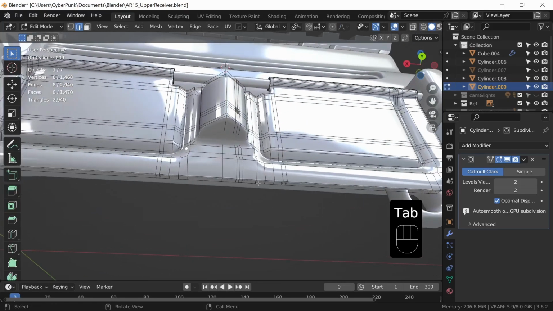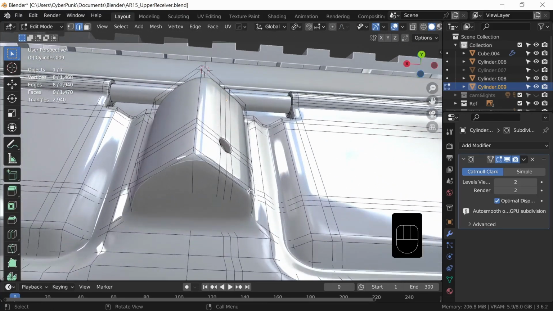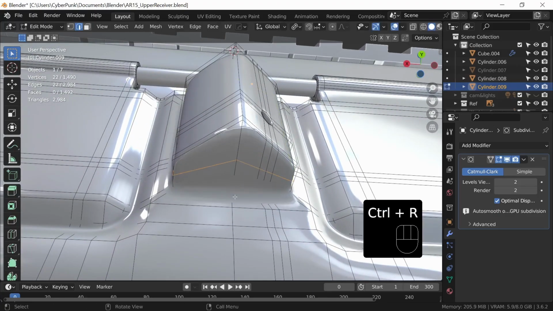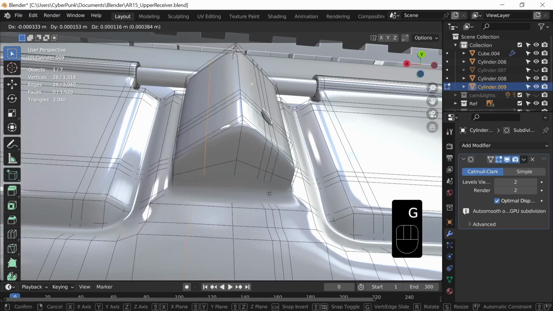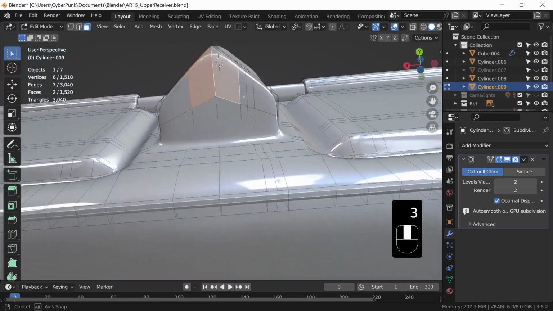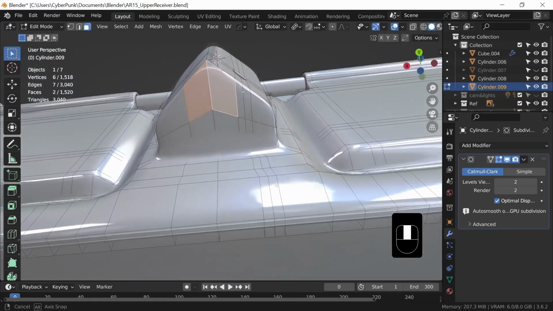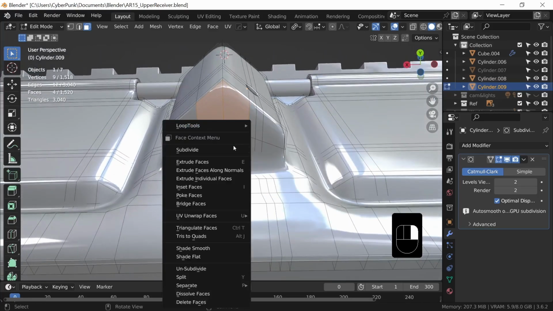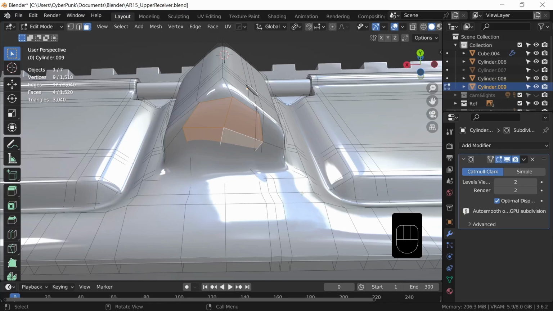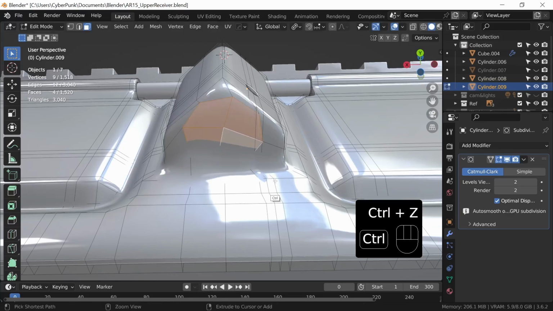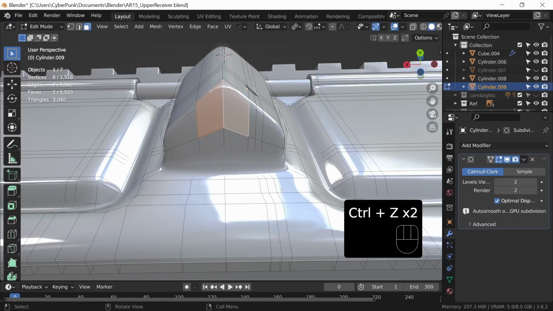And then for the other thing that kind of protrudes from the bottom, I will probably do a Control R here. I need to figure out some way to make this even. So maybe I'll use these faces here, maybe. Yeah, we could try that, see what happens. Loop tool, circle. We scale that down. That might work. Let's see if we just use these two.